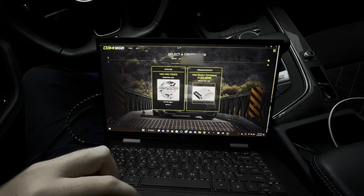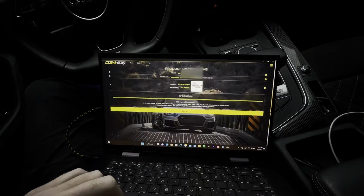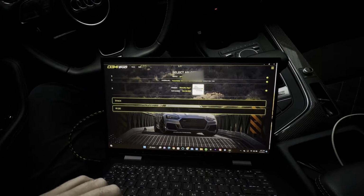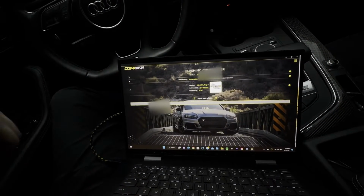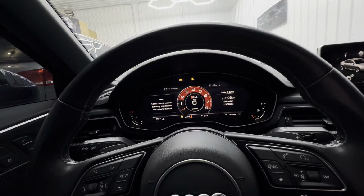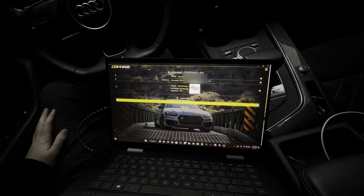All right, transmission. Let's do stage 1. Got it. I'm assuming it's this one. Info's all right, so let's hit it. It's gonna be wacky again, but again, totally normal. This one's going quick.